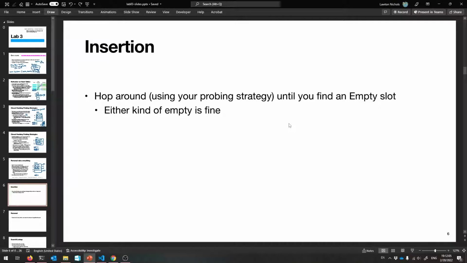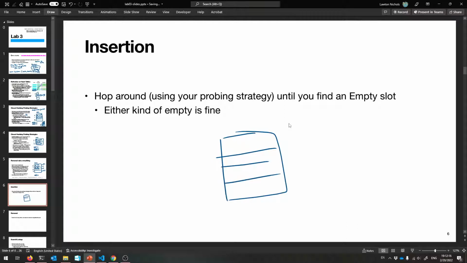So if you're inserting something into a hash table, using your probing strategy, you just keep on hopping around until you find the thing that you're looking for. Maybe you're taken right here the first time, but you see it was empty after removal, so you can put something in there now, that's fine, or you can put something in an empty since start index, right?